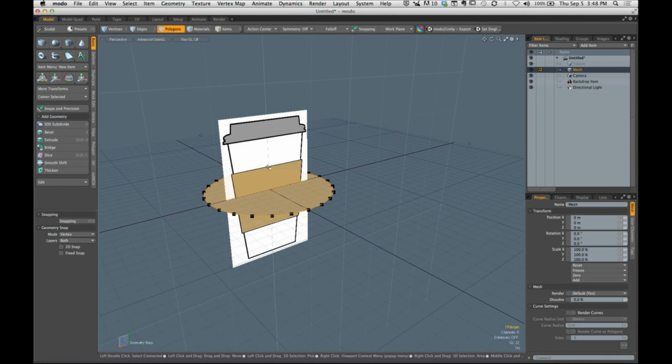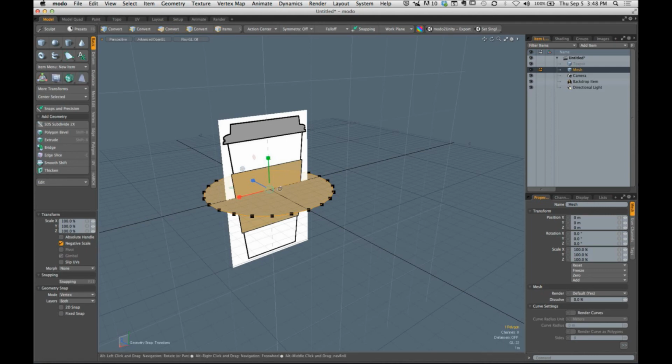Okay, so I want to hit the R key, and I want to scale down my guy. Which one of these tool handles am I going to use to scale down my cylinder, or my disc, excuse me? The circle in the middle. Absolutely. Why are we going to choose the circle in the middle above all else? Because it guarantees that we're going to retain the perfect circular nature of my disc.